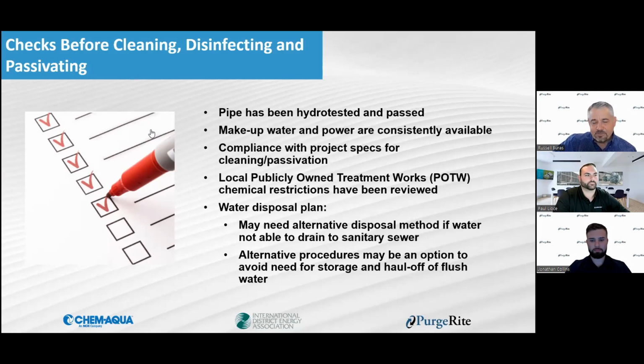And then also another thing that enters into some issues is, can your local municipality take on the discharge with the chemistry? In most places, I see it 90 in the high 90s, it's a non-issue. The client or the general contractor should have a permit to do that. However, there are situations where they can't process it, so that becomes an issue. And that, of course, enters into your water disposal plan. So if you can't discharge, there are alternatives to that. We've deployed some of those, and you may have to look at that as an option.